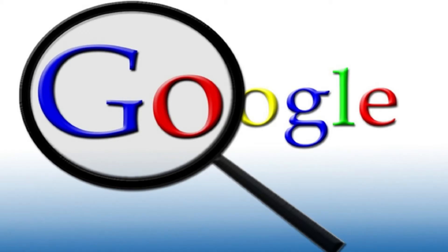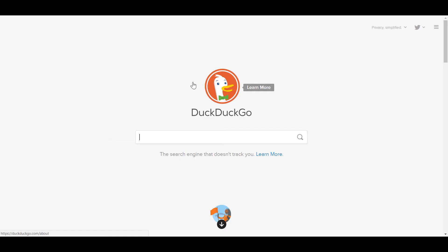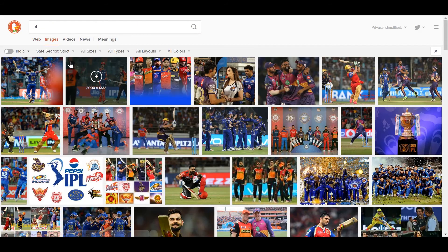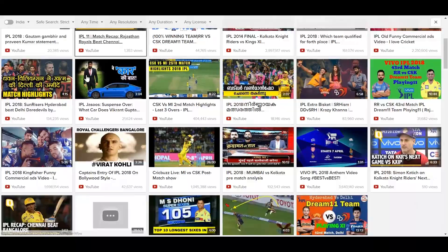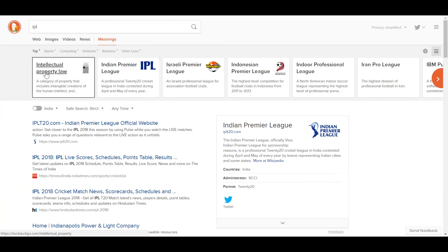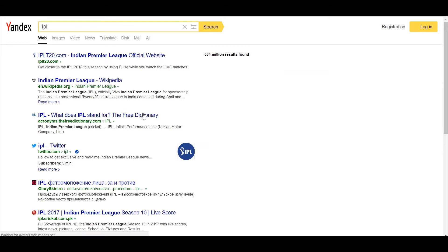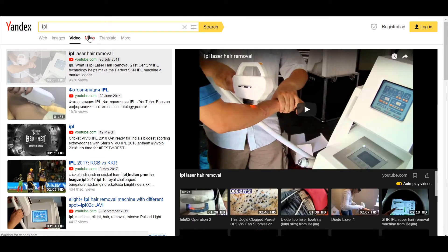Google search is the king of search engines. It has 82% of market share for the April 2017 to April 2018 period. Here are the alternatives for Google search. DuckDuckGo is an internet search engine that emphasizes protecting users' privacy and avoiding the filter bubble of personalized search results. DuckDuckGo deliberately shows all users the same search results for a given search term and emphasizes returning the best results. Yandex is currently Russia's largest search engine, with 62% of the Russian search market while Google only has 27%. Except for Russia, South Korea and Japan, Google is a market leader in every country in the world.